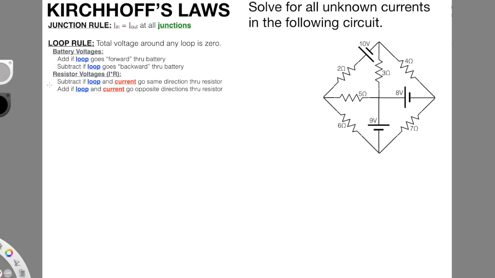One of the first things you need to do in a problem like this is start to label some things. I'm going to keep to the color coding I have over here in the rules, but first we want to label our junctions. A junction is any place where at least 3 wires come together. So I'm going to label junction 1 there at the top, junction 2 here on the left, junction 3 off on the right, junction 4 at the bottom, and right here in the middle we have junction 5. So I have successfully labeled all of my junctions.